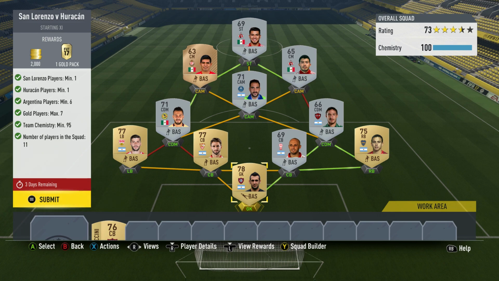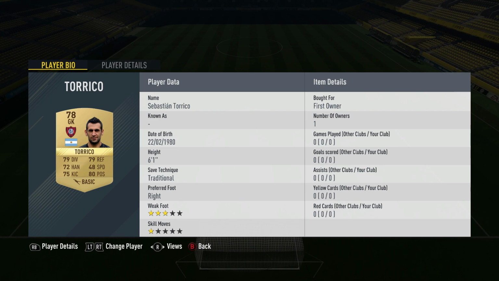And just like the first match, I probably would skip this one because some of the players may be quite expensive right now compared to the reward you will actually get. And for completing all 4, 5,000 coins, it's not that great. So in goal, let's start off, and that player is going to be Torrico, who does play for San Lorenzo.